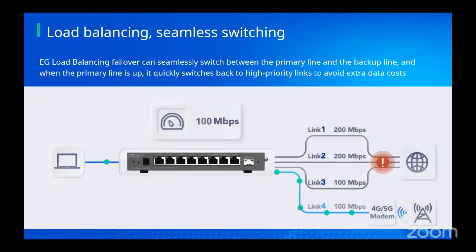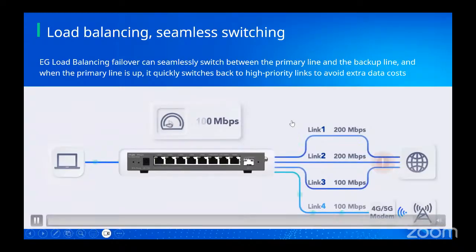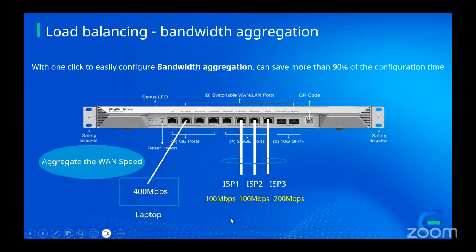So this is one feature, the load balancing, and this is the way we normally configure it. In this case, we have internet service provider one with 100 megabits per second. This is an example. The second one has the same amount, and the third one has 200 megabits per second. We can add the 3 of them and have 400 megabits per second. We can aggregate, we can add, we can balance, and we can have redundancy between those 3 links.